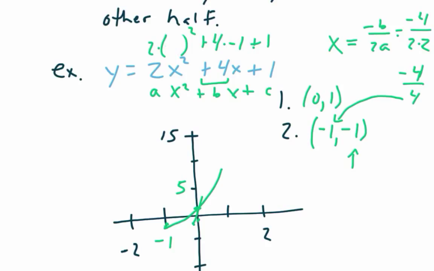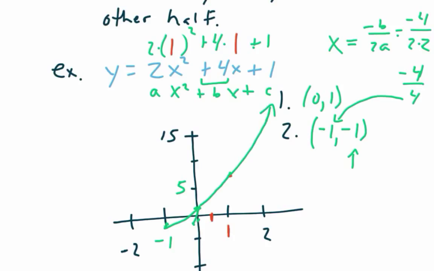So I could take my equation and put in different numbers for x. So I could put in, if I wanted to, x being like 1/2 and figure out where it is going to be there. I could put in like a positive 1. If I put in a positive 1 in my equation, that's going to give me a y value, once I punch all that in my calculator, of 7. So this one should be right about here. So I'm going to have to do some modifying on my parabola. So now I know it kind of goes there. I could put in a 2 for my x values and I get 17. So it's a little bit kind of shady to go above my 15, but 17 is right about there. So I have this side of my parabola.